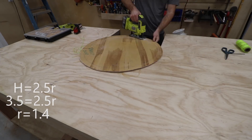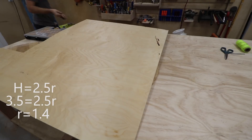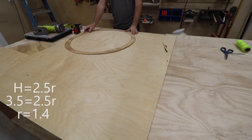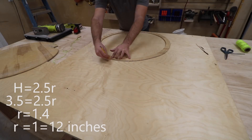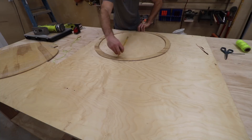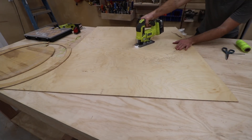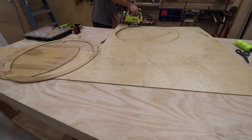If I left it at that radius it's almost guaranteed to fail because of friction. In order to have more confidence about the marbles making it through the loop, I shortened the radius a bit to one foot. The main framework of the loop will be quarter inch Luan. I cut out two equal circles with an inner radius of 12 inches, so this will be about a two foot tall loop.